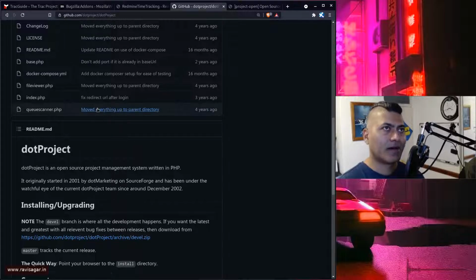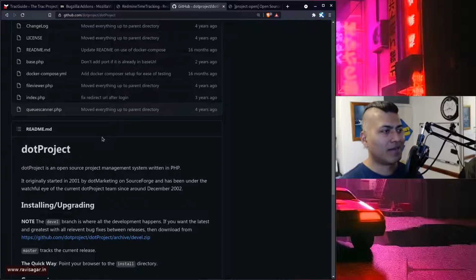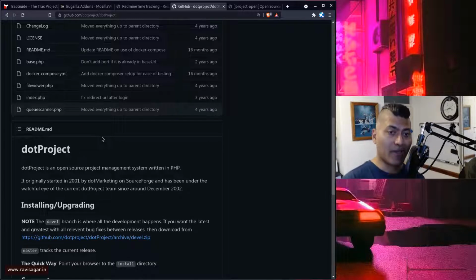But with this particular open source project, when I tried it, I was still looking for that workflow feature, because when it comes to defining the life cycle of the issue, I think that is probably for me the ultimate feature. And if I talk about all the things that I was looking for, there was no open source based project that I could find.